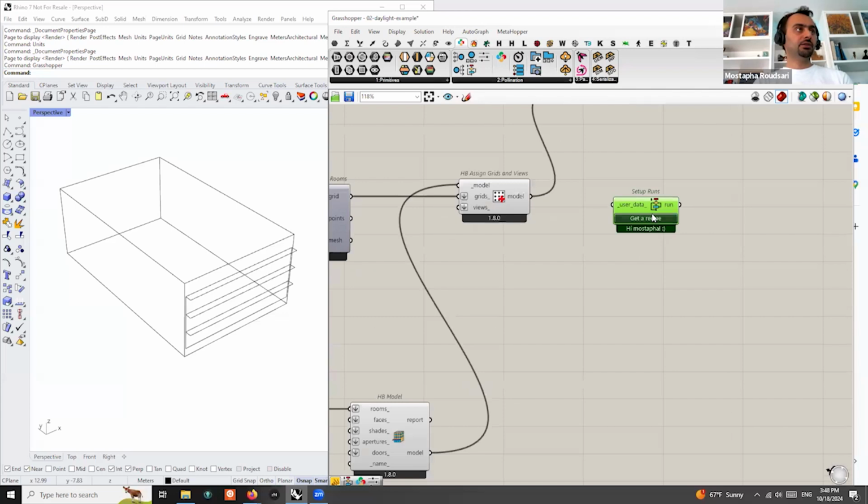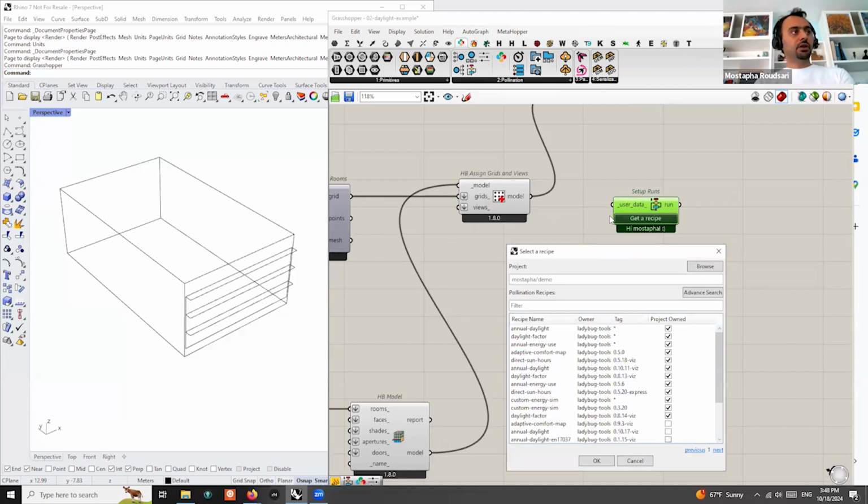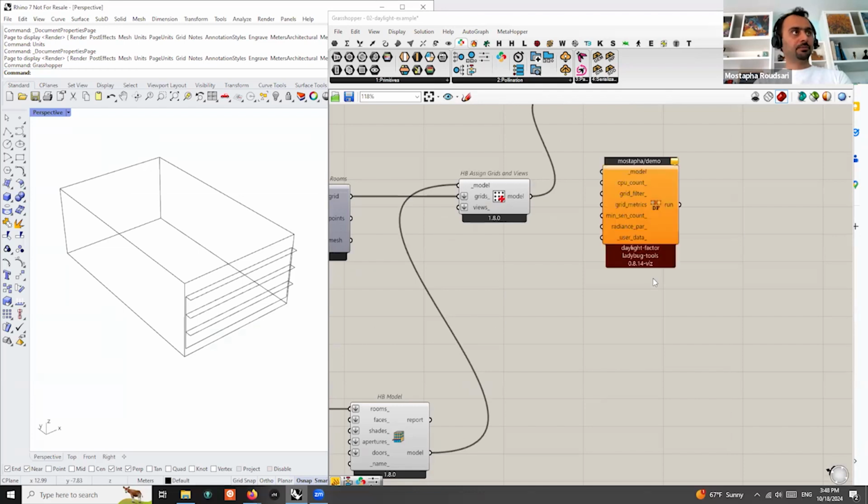You bring setup runs and then you connect on get a recipe. And it should open a window for you like this. Since you are under your personal account, it will just show you a bunch of recipes that you have. Let's select daylight factor and go ahead.